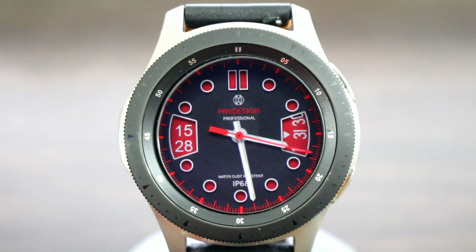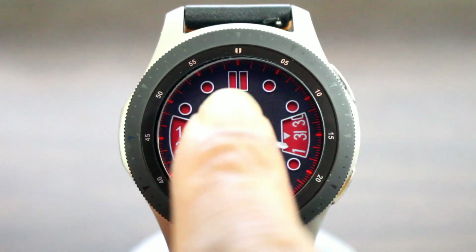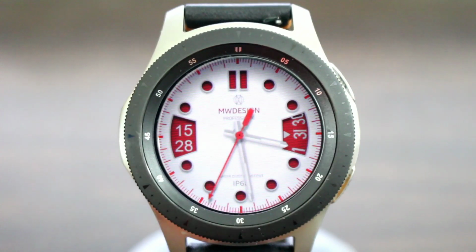Now, I enjoyed the theme. I enjoyed the look of this watch face. So if you were thinking of dressing up or dressing down, you can get away with both. But what I love most about this watch face is the fact that you had a dark theme and you had a light theme. So if you double tap, you can cycle through many different themes of this watch face, both dark and light.